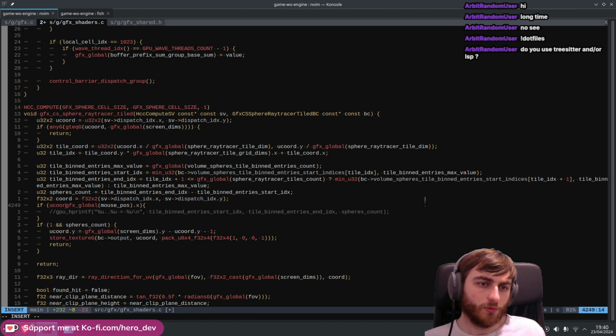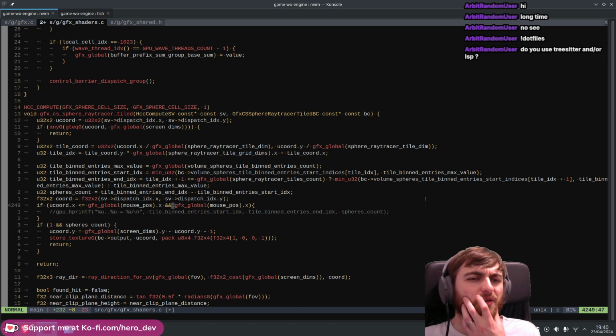If ucore.x is less than or equal to the mouse position and the mouse position... wait a minute, that's the pixel. Whoops. So we need to find out where the tile starts.